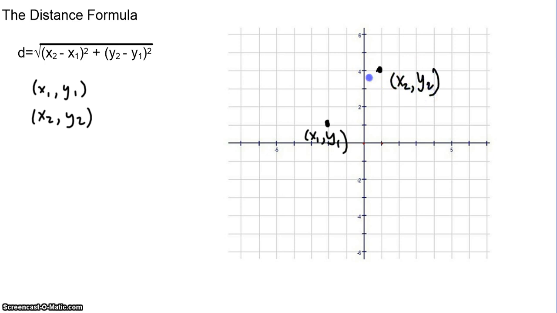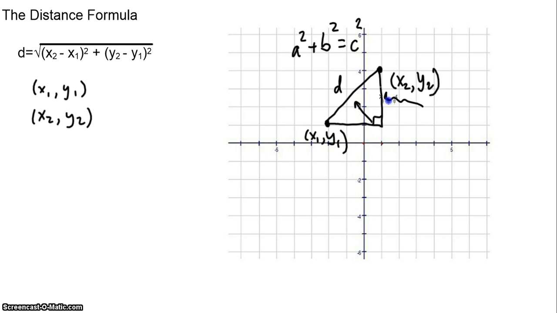So if I want to find the distance between these 2 points, the distance of this line segment, we can look at the following. If we draw a vertical line and a horizontal line from those points, we'll see we have a right triangle. And as we saw in an earlier section, with our Pythagorean theorem, a squared plus b squared is equal to c squared. Now our c is the hypotenuse, that's the distance that we want to find.